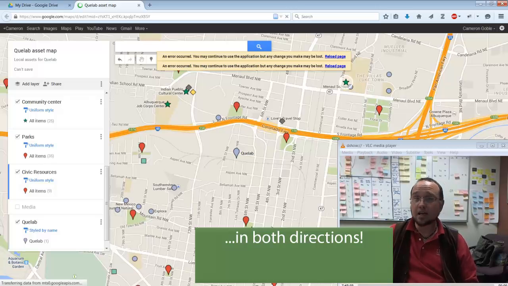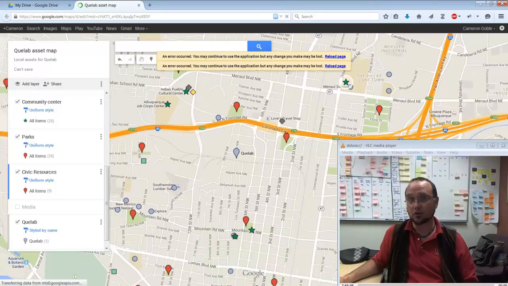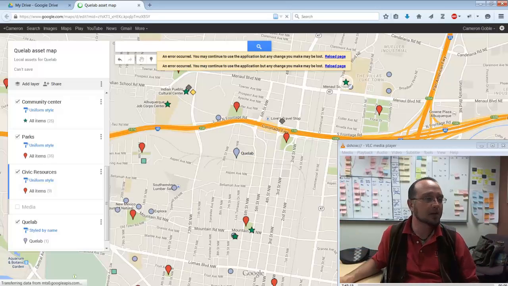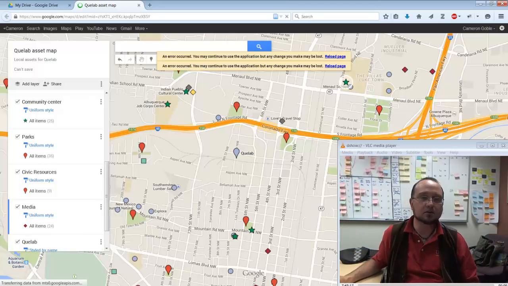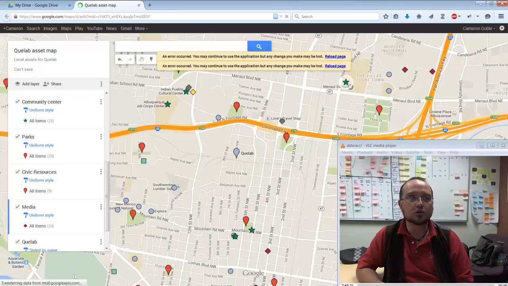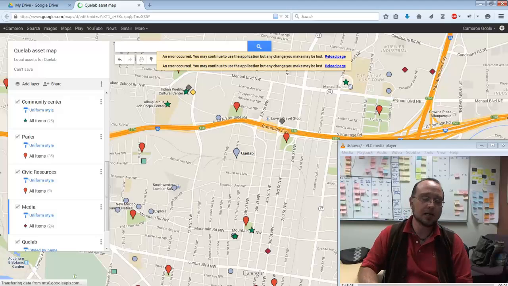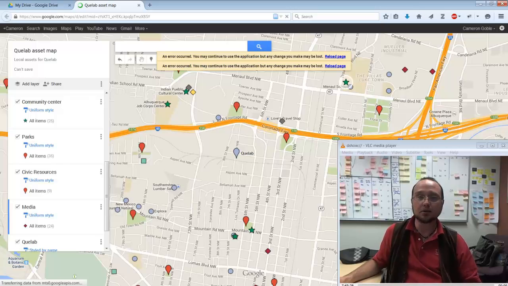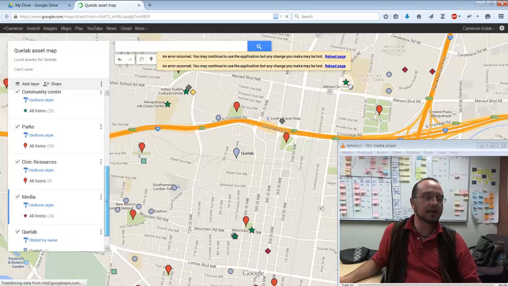And we actually had that happen at an Ignite event. The director of economic development for the city of Albuquerque happened to drop by, and he was like, I had no idea this place was here. Let's start a conversation. I also mapped out some media resources. So these are newspaper publishers, local paper publishers, radio, television, community cable, that sort of thing. So that's what an asset map can do.